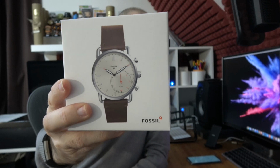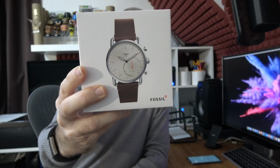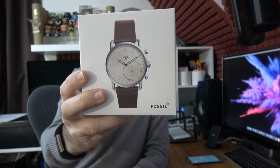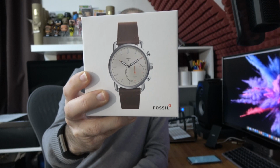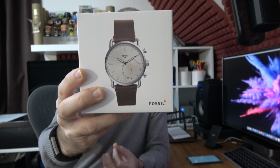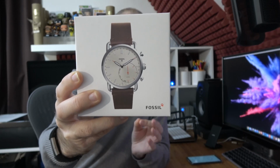And whilst you have a little look at that box, I just want to tell you that this particular smartwatch is a hybrid smartwatch, and it does smartphone notifications. You can use your own watch straps. It's water resistant to 50 meter. You can use it to take a photo. It does activity and sleep tracking, controls your music, and it also offers up multiple time zone support, and also an alarm clock, ringing your phone, so if you lose your phone you can actually get it to ring your phone so you can find it, and a whole lot more besides.